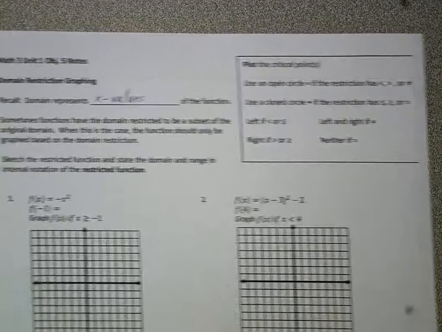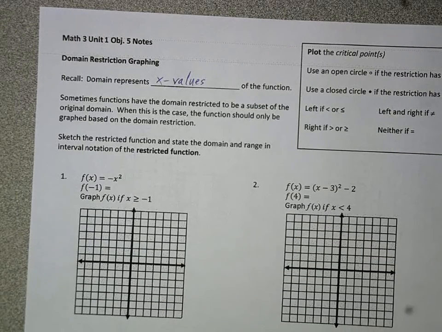So let's try this. f of x equals negative x squared. Here we've been using different colors and other things as we've been graphing. I'm going to show you a couple different ways. If you want to use a pencil, it would actually be a good idea for these so that you can erase the parts you don't need if you accidentally graph them. So here, having a pencil would be a good idea. Let me see if I have one. There we go.